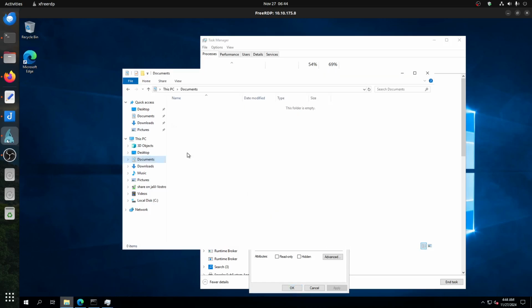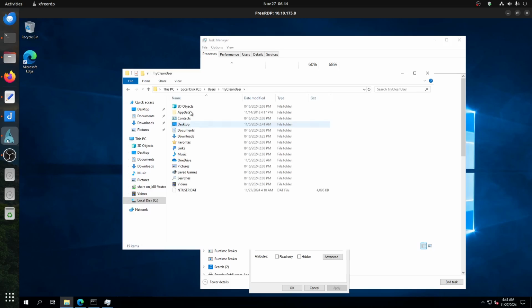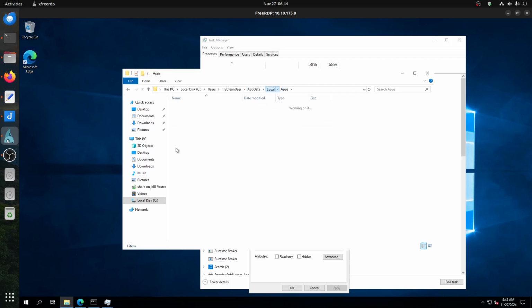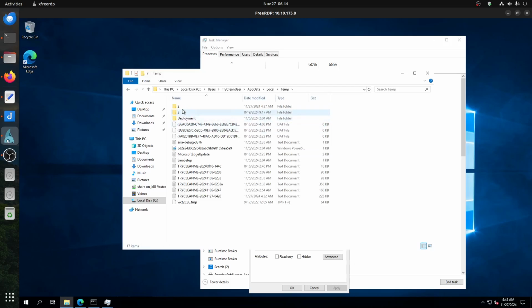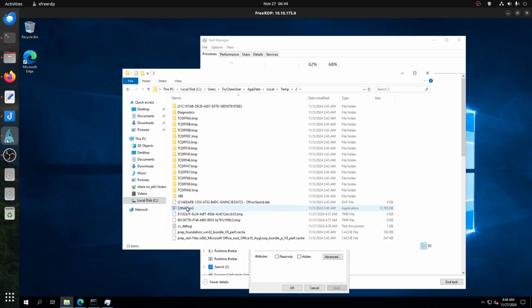So if we came here to the user, we see an updater in the local temporary folder, and then we have these things that are not supposed to be there, so it's 12 meg.